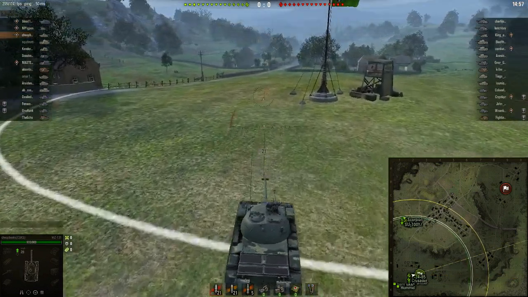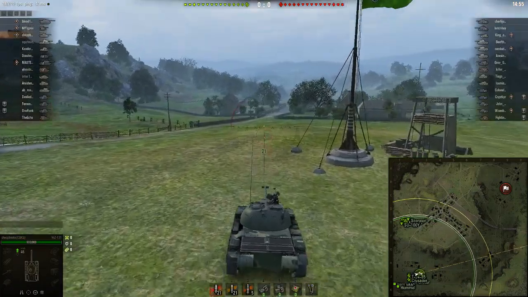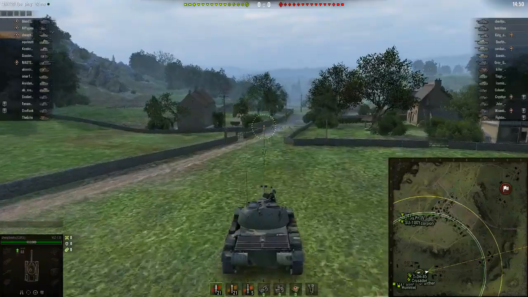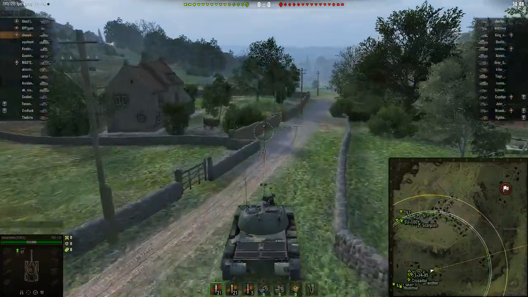This tank is a WZ-131. This is a Chinese Tier 7 light tank, and the map is Westfield. I'm going to get 9 kills in this game, and it's going to be a very classic game.